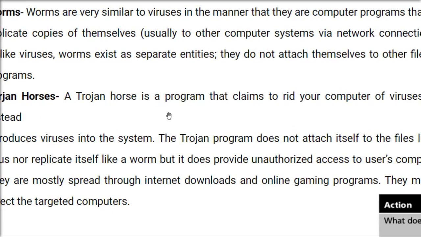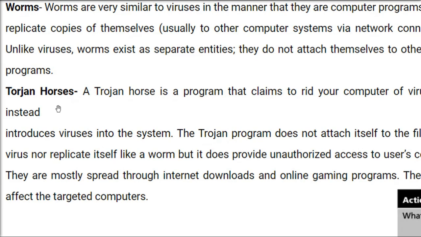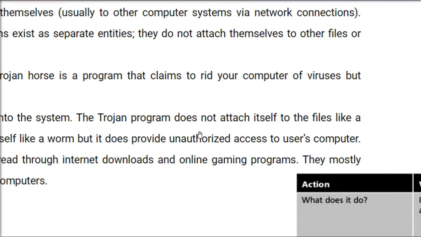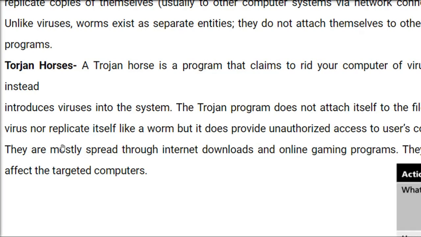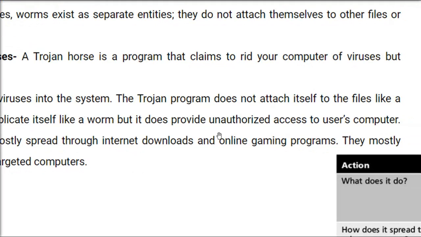So a Trojan horse is a program that claims, okay, I will get rid of your problems. It will try to masquerade as a good program. A Trojan horse does not attach itself to a file like we have seen in the virus case. It neither replicates itself like a worm, which does it through the network. They are independent programs. So Trojan horses are unlike these two.